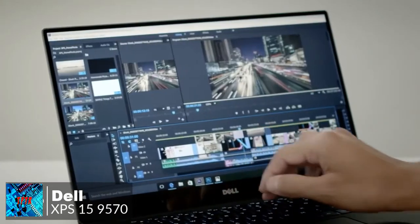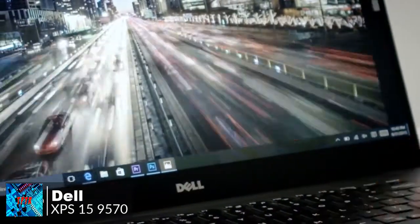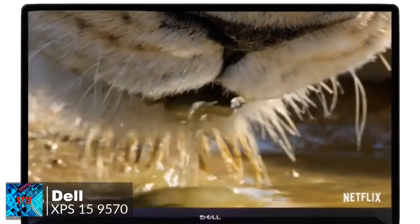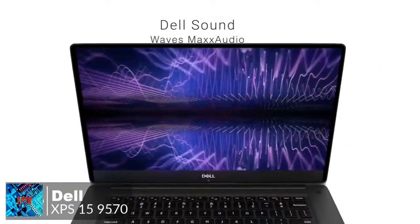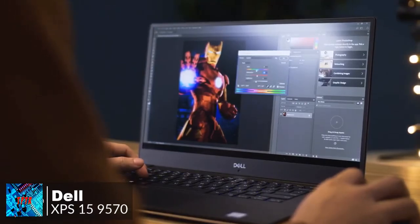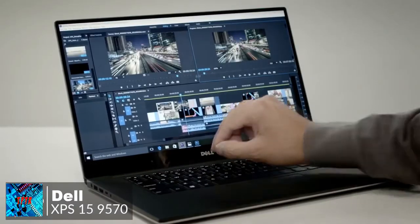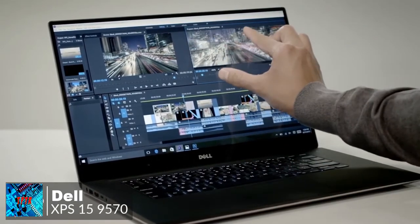As for performance, the Dell 9570 is an absolute powerhouse, built with a 2.2 GHz Intel Core i7-8750H processor, with 6 cores in the configuration we reviewed. Although it's also available to purchase with a quad-core i5-8300H processor and a hexa-core i9-8950HK. Furthermore, although it can support up to 32 GB of memory, the 16 GB of DDR4 RAM fitted into our review model was more than sufficient for office-based tasks.